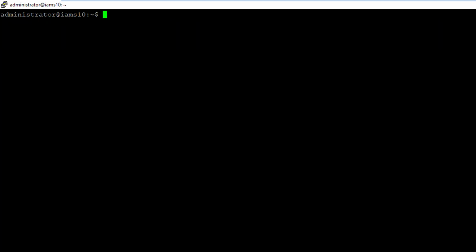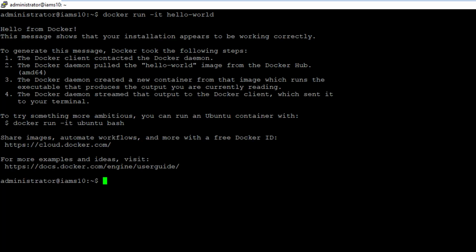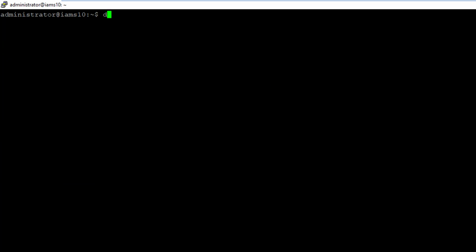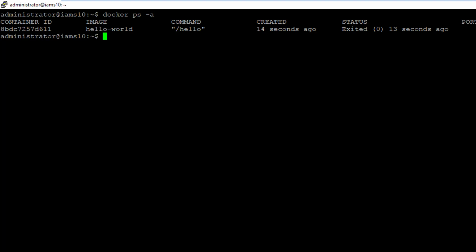Just to demonstrate, for the purposes of this short demo, if we run the command again with the --rm flag, we will get the same result as before, because once the container ends it will exit anyway. But this time, when we issue the command docker ps -a, the container will still be there. It's stopped, its status is exited with 0, so it successfully got out of the container and stopped.